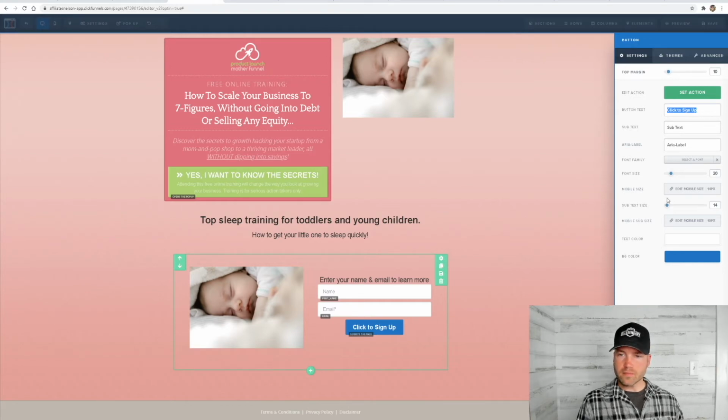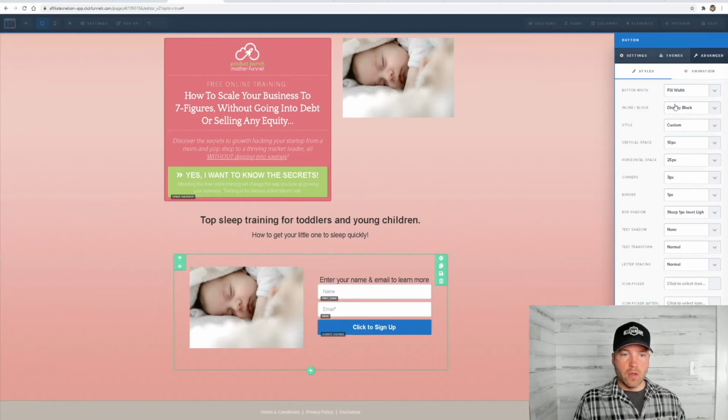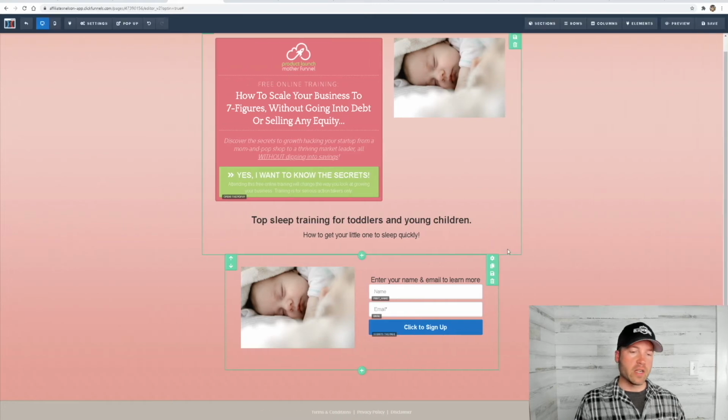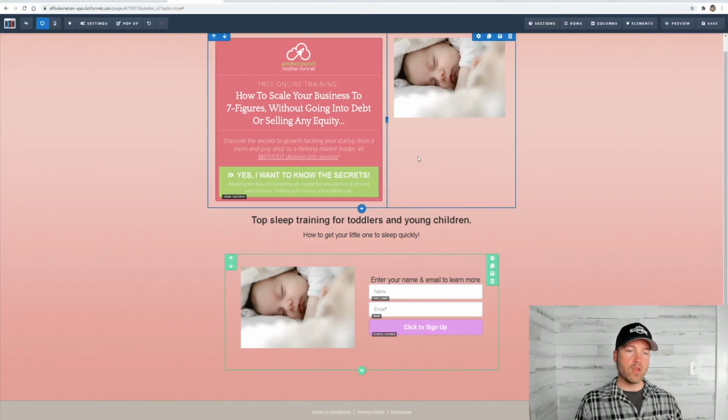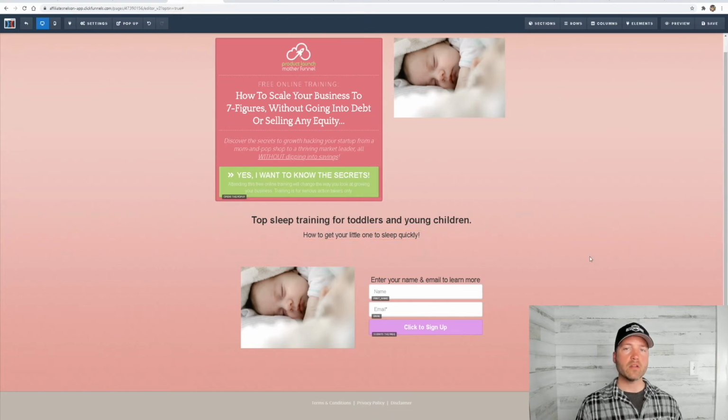Again, font. You just have to play around with it. You can change the color of the button. Get into advanced. You can change how wide it is, and there's a ton of different options that you can tweak. It might be a good idea to make it a little more on the pink side, just to go with our theme. Like I said, this is something you want to spend a little more time on. You're going to want to match the website, the promotion that you're actually promoting. You want some consistency between your landing page, your sales funnel, and then when they're actually taken to the sales page of your offer. So something to keep in mind as well.